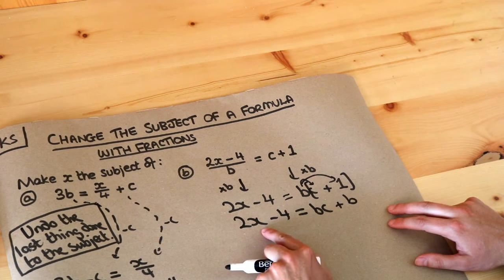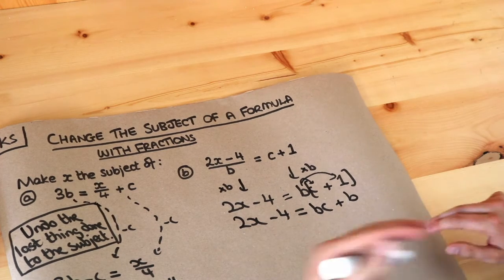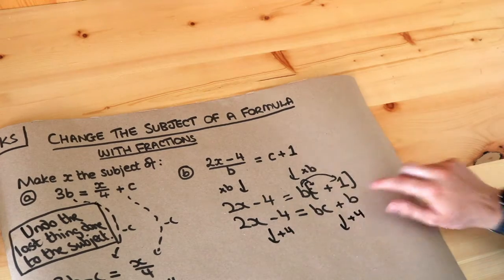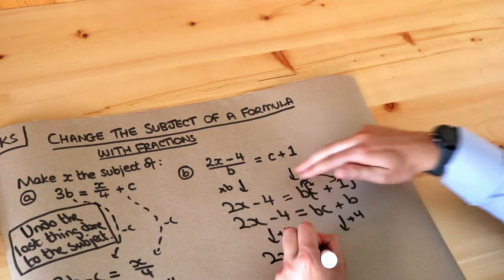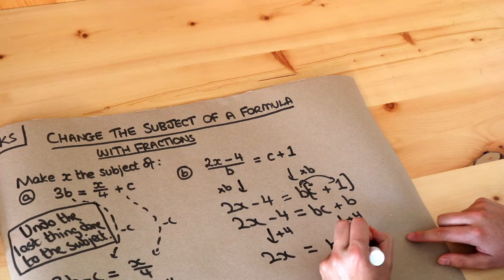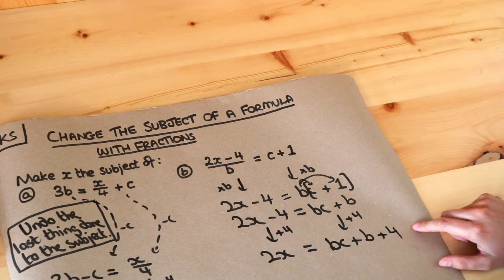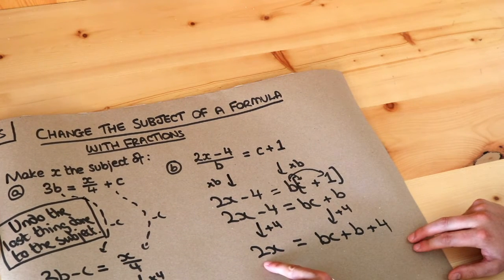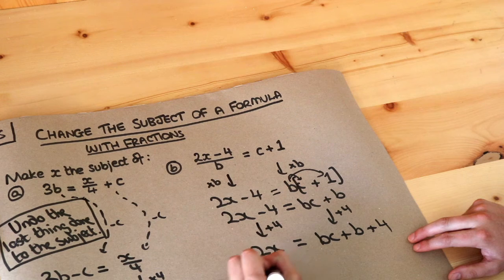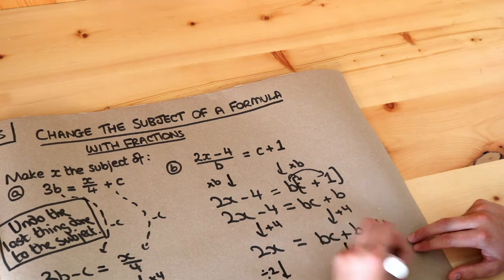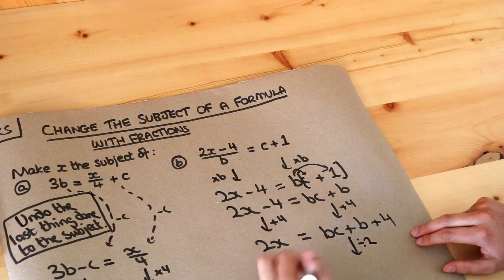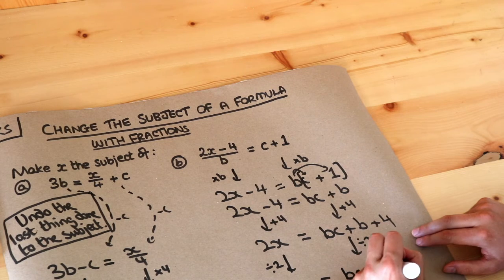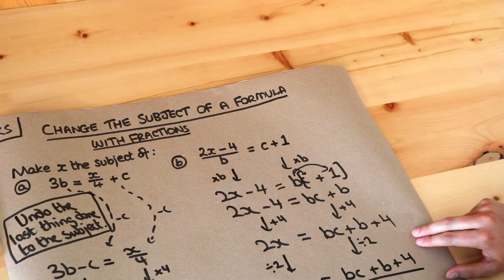And then a few more steps. What's happening to x? It's been multiplied by 2, then we're subtracting 4. The last thing we did to x was to subtract 4, so we add 4 to both sides of the equation. That gets rid of the minus 4 here, leaving just 2x. And then if we add 4 to the right-hand side, that's just bc plus b plus 4. None of those terms collect. They're not like terms. They involve different variables, or no variable at all. And then finally, x has been multiplied by 2, so we need to undo that times by 2 by doing the opposite, dividing by 2. So 2x divided by 2 gets rid of the 2, leaving x. And to do a division by 2, we put the whole thing over 2. So this over 2, and that is the final answer.